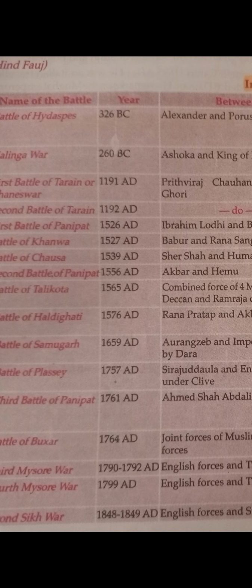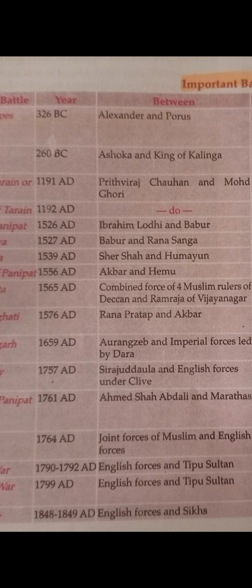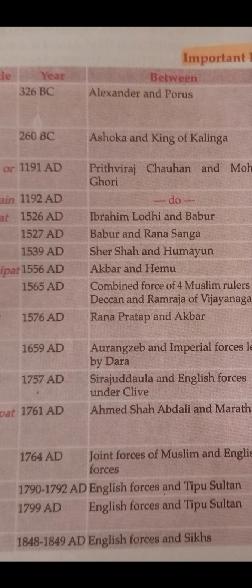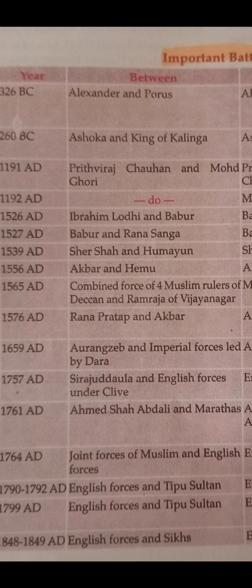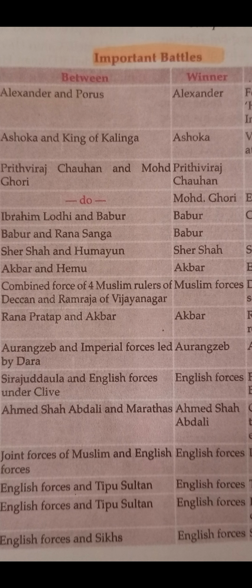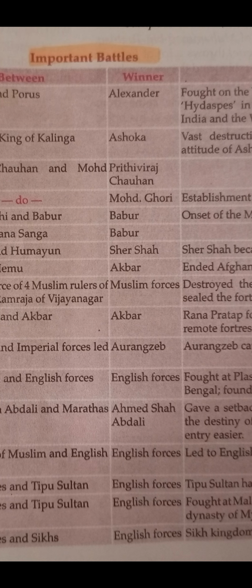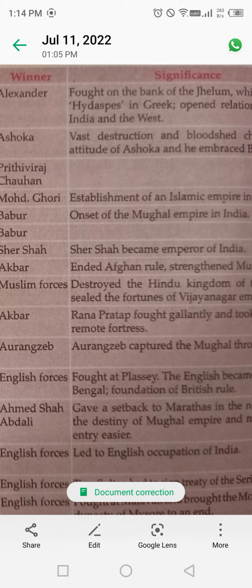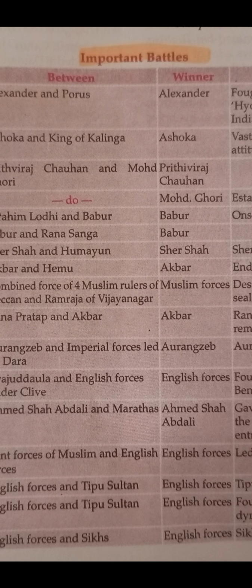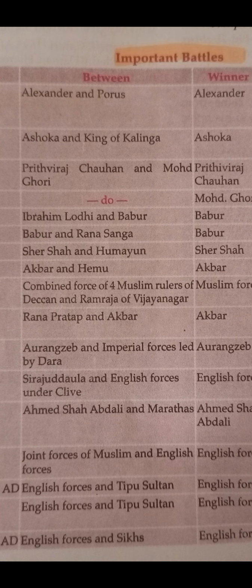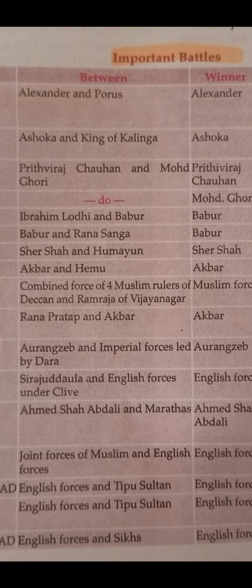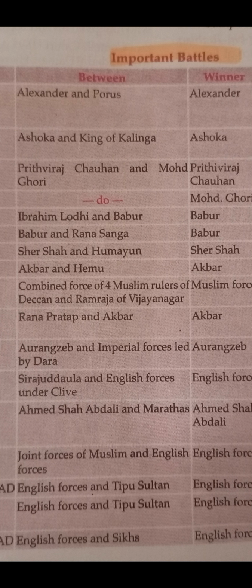So 26. See, we know that Babur was called upon to fight against Ibrahim Lodi, and it was already known that Babur will win, and then he actually set up the Mughal Empire. But later on, a fight between Rajputs and Babur also took place, but again Babur won the battle.